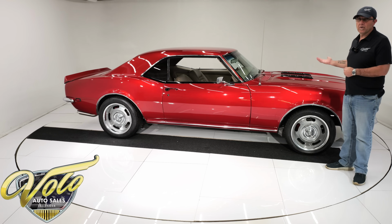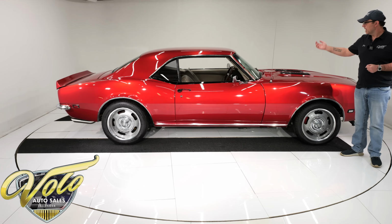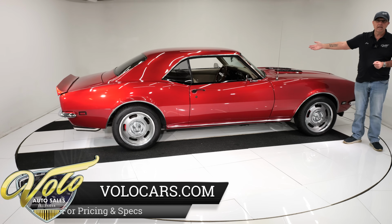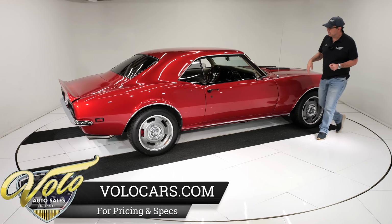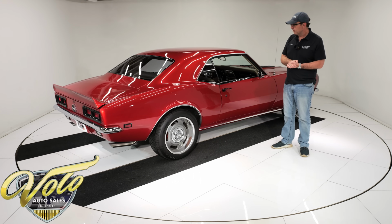When you look up at the motor, it's a new motor. It's all aluminum. It comes with a high torque starter. And then, like I said earlier, has the Tremec 6-speed transmission, also brand new, not a rebuilt, but a new one, hydraulic clutch. In back, it has a posi rear end.